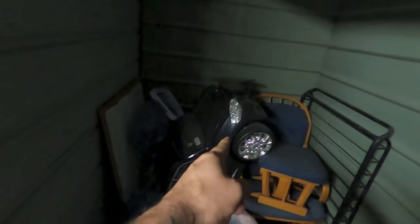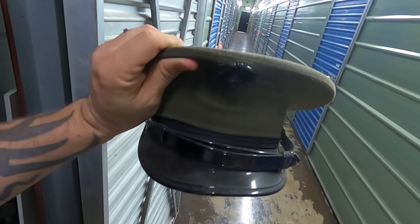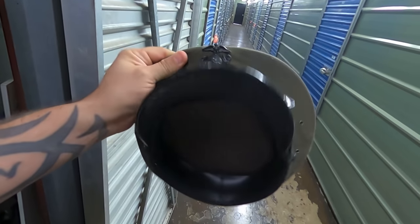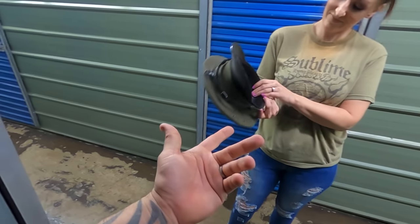Okay, look, so here's why I bought it. There's a Marine Corps cover right there. There's the EGA on it, Eagle Globe and Anchor. Right there. I used to have one of these actually, bad boys. You can sell that. They sell these at every Army surplus store. They sell those there, but I actually might keep that just to display it.